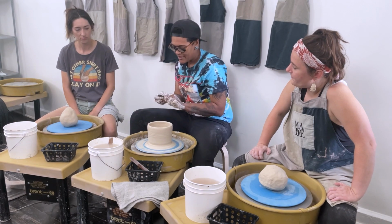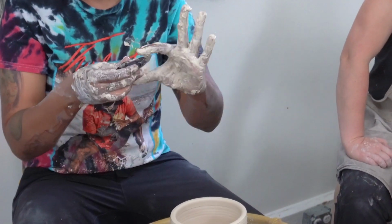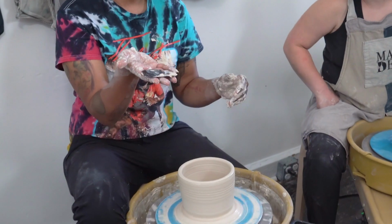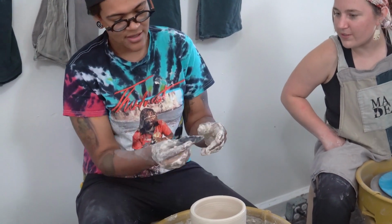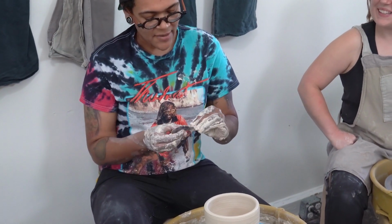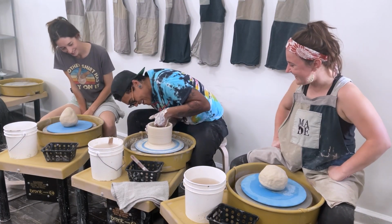So this rib is my favorite. Some ribs are bigger, you know, like I think you have one in here. I like this for some things, but this one just fits in my hand better. Is it plastic? Is it one of those plastic ones? It's wooden. It's just rounded all around the edges. Gino gave it to me. I don't know if he meant for me to keep it, but I still have it. Thanks, Gino. Thank you, Gino.